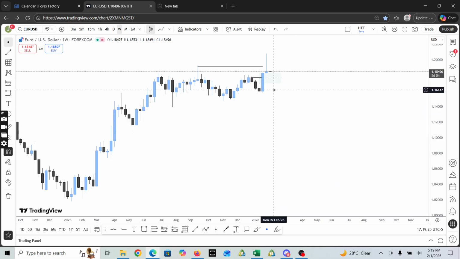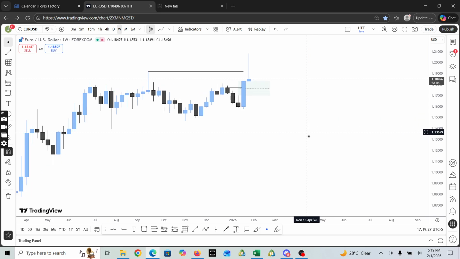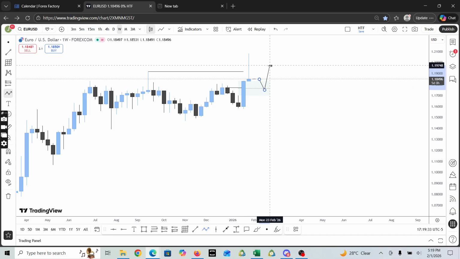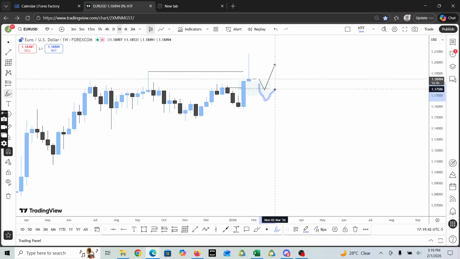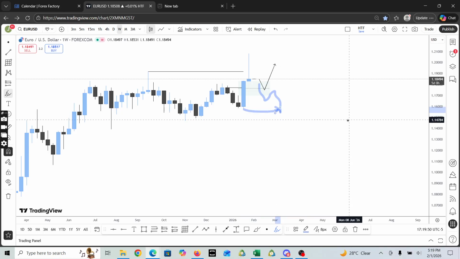Yeah, right. Is it going to give us this, then continue higher, or is it going to trade through this level and then use this as a resistance level to target this low? We'll see as the days go by, right? But in the meantime, let's just watch.